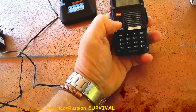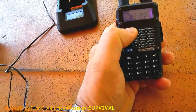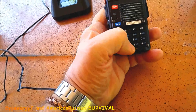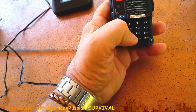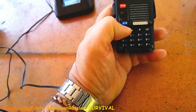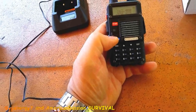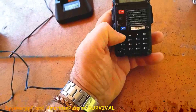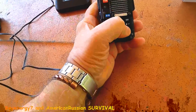I've got to learn that, but one thing I did learn: frequency mode switches it between frequency mode and channel mode. If you want to plug in a frequency, you just plug it in — say 155.600 — then you go to menu 27, menu, and it asks you to choose a channel. Choose a channel, hit menu again, and it says it's going into memory. When you go back to channel mode, it'll be there and you can scan.